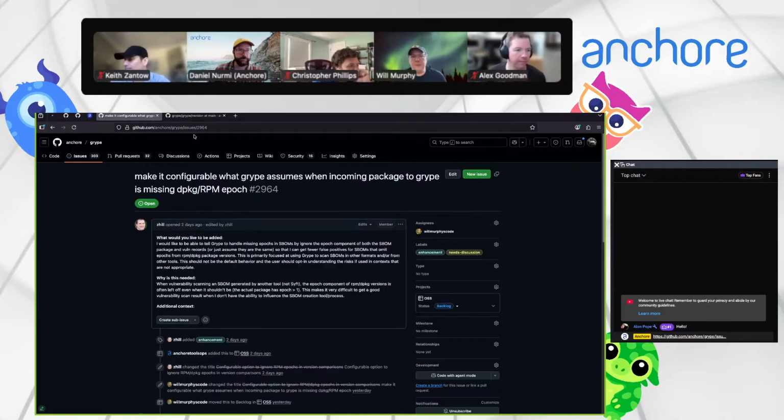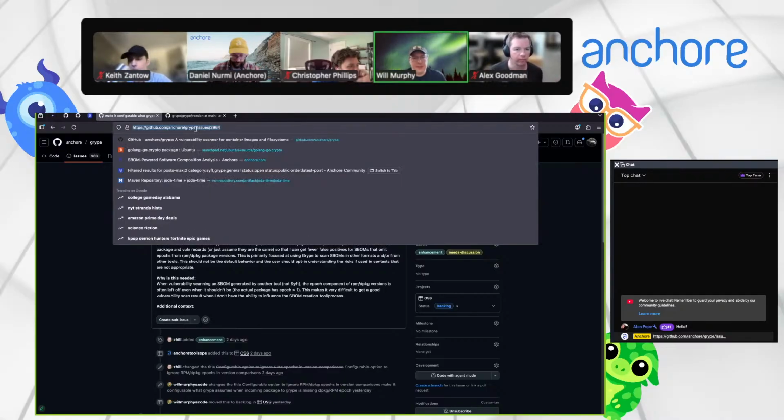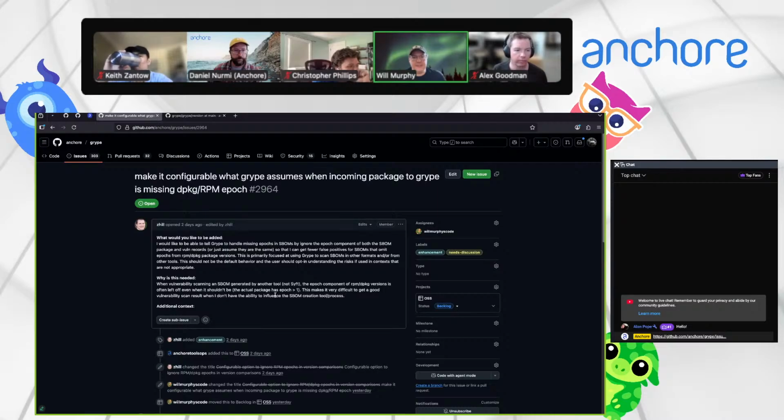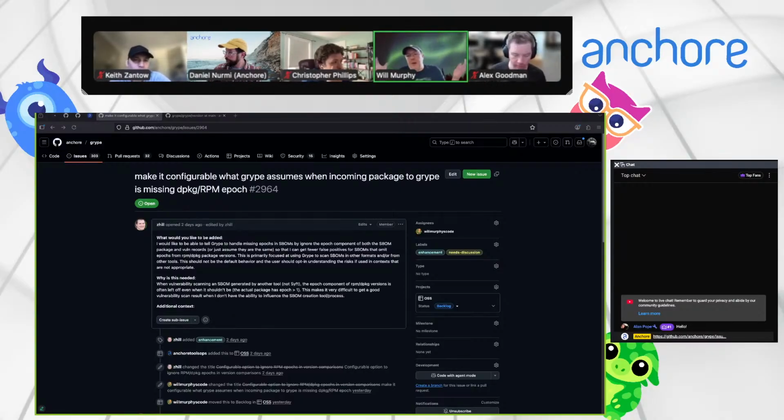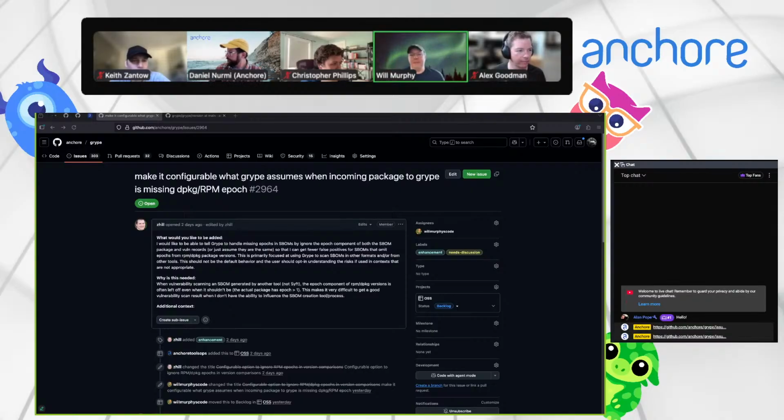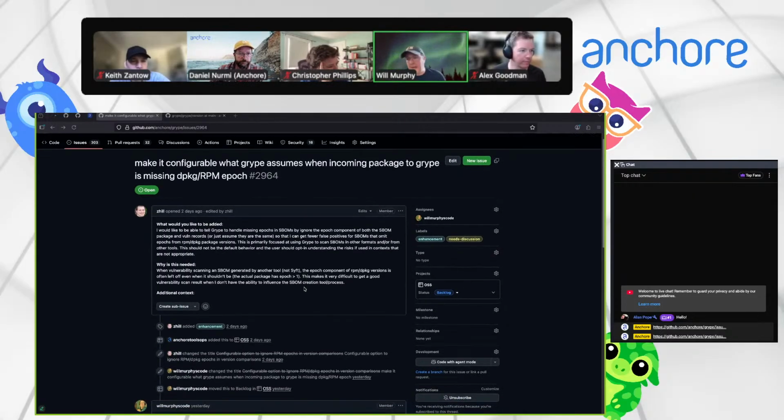Just to continue with that discussion, basically, this is what should happen when the epoch is missing. We get an SBOM piped into Grype and there's no epoch on the deb packages or RPMs. Today, Grype just assumes the epoch is 0, which is spec compliant because that's what tools like rpmdev-vercmp, a Red Hat Fedora tool for comparing the versions of RPMs, do.